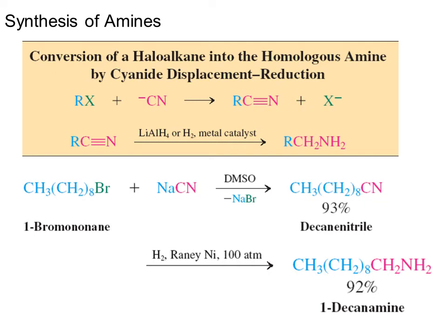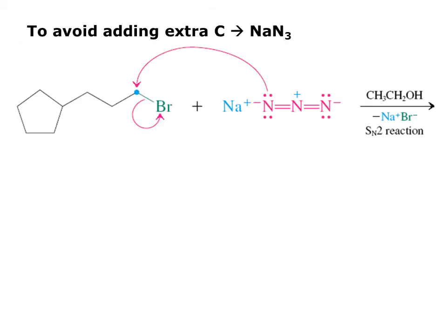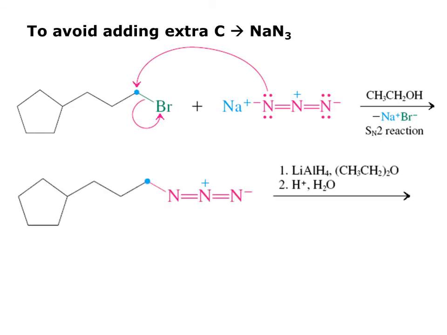From there, we can just do hydrogenation or any other reducing agent. Now we have our primary amine. If you don't want to add that extra carbon that comes with the nitrile group, you can use sodium azide. Same mechanism, that nitrogen group is going to add. You can see here we have a great leaving group with our 2 nitrogens on the right-hand side. So we can still reduce that, and you'll notice we have not added an extra carbon, but we've made the same type of functionality as our last reagent, an amino group, a primary amine.